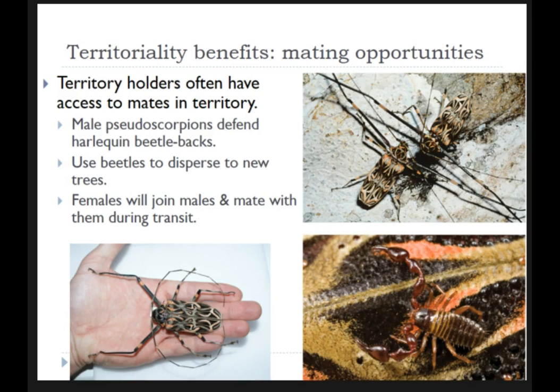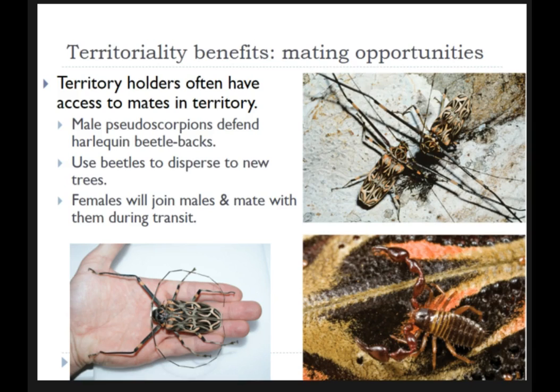Here's another example that's sort of like this, talking about mating opportunities. I think this one's just kind of a charming example. These things are harlequin beetles, and they're big. You can see, that's a nice size animal right there. And in fact, they have their own little territorial interactions that you can see. Here are two males that are kind of going at it. They spread out their forward raptorial appendage and such in their disputes. They're actually not the stars of the show here.